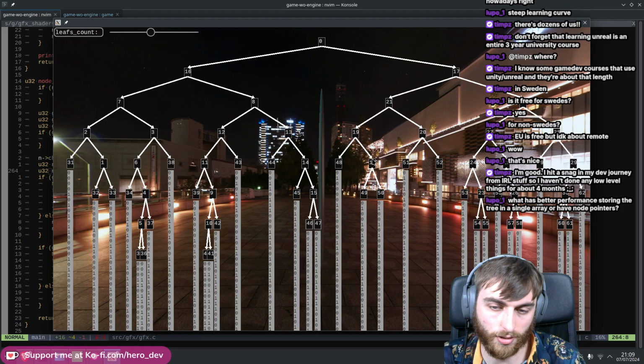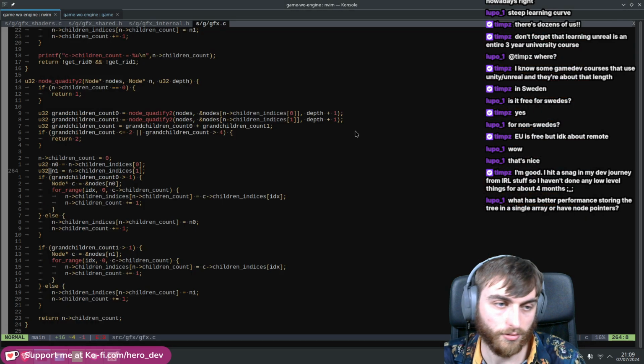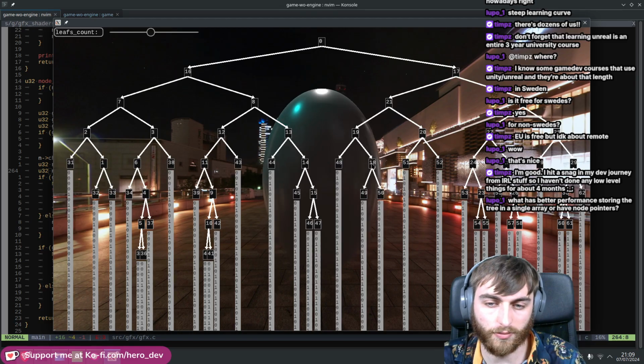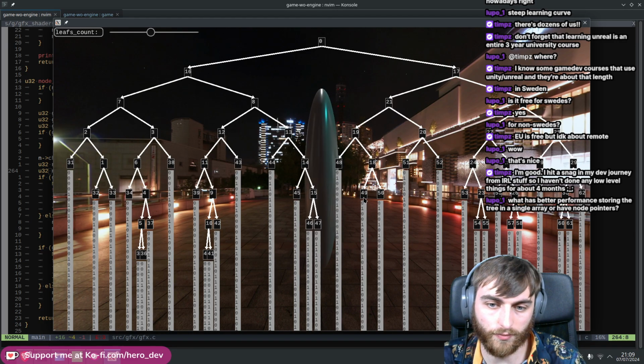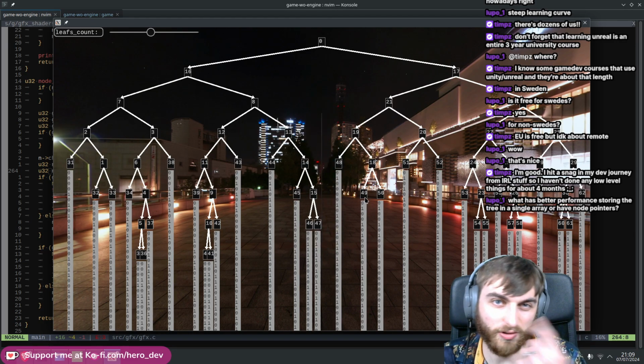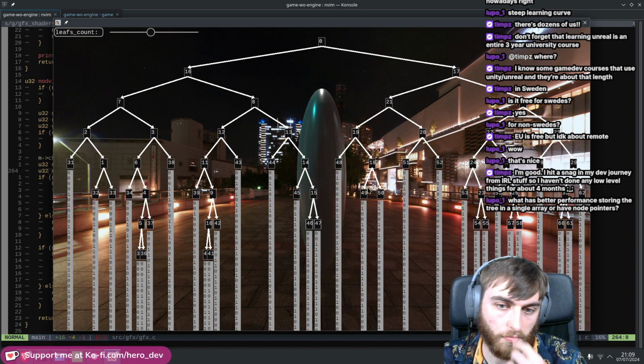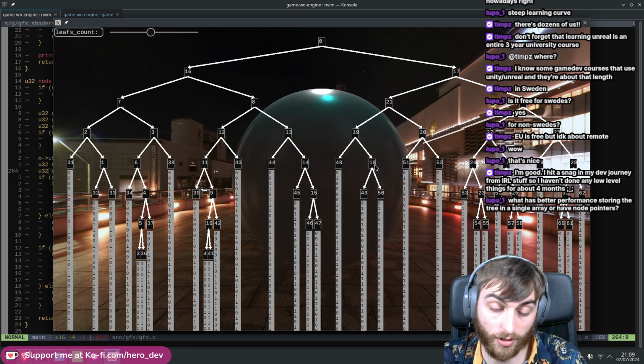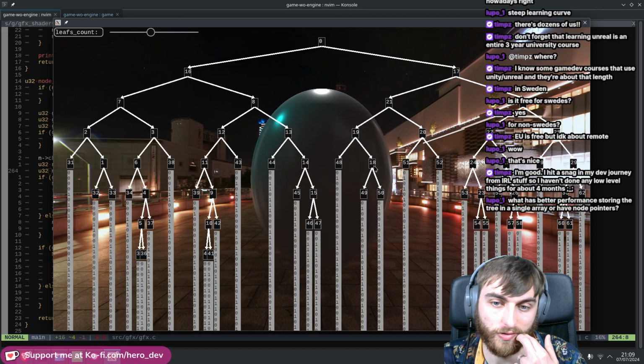Start again. To the left node, how many grandchildren do you have? There's 1. Then to the right, there's 1. So in total we have 2, so it doesn't do anything.